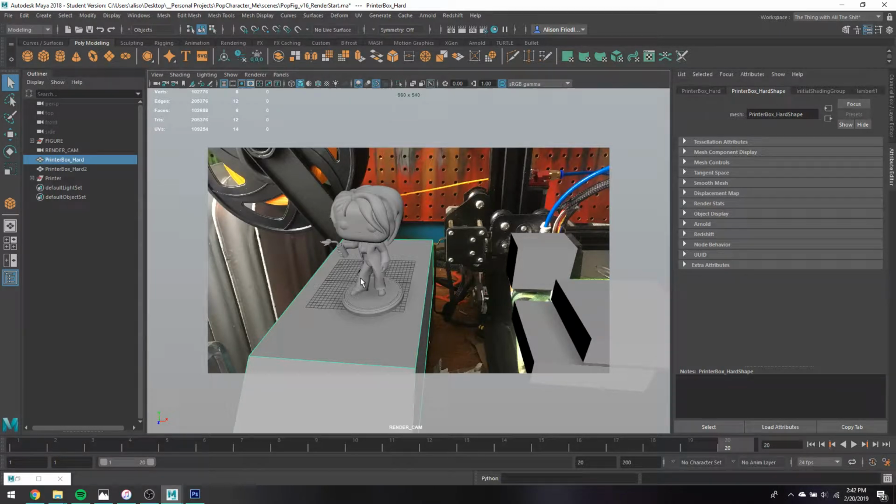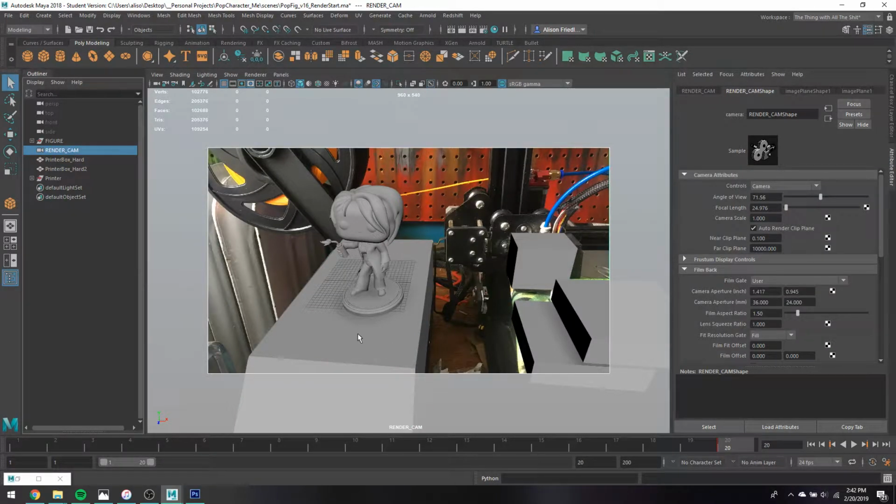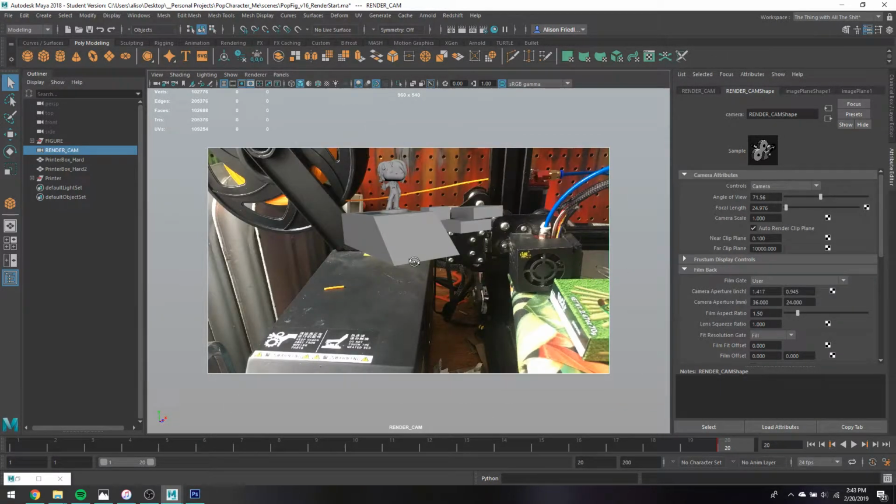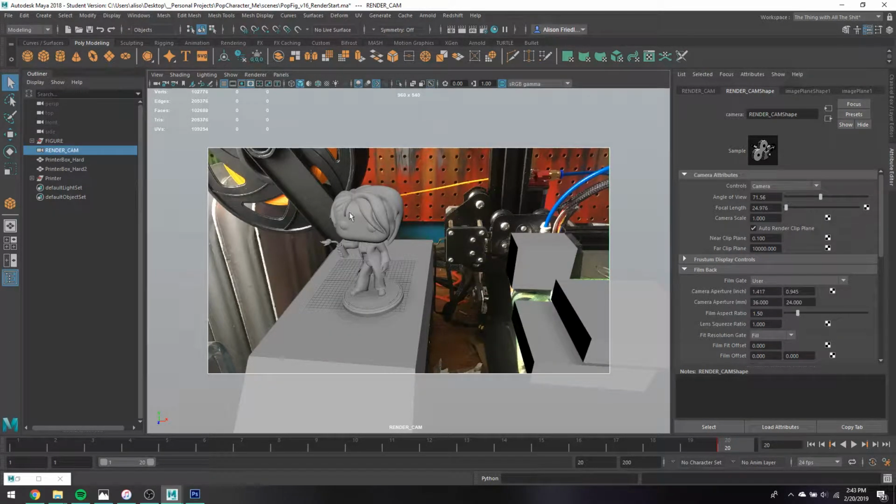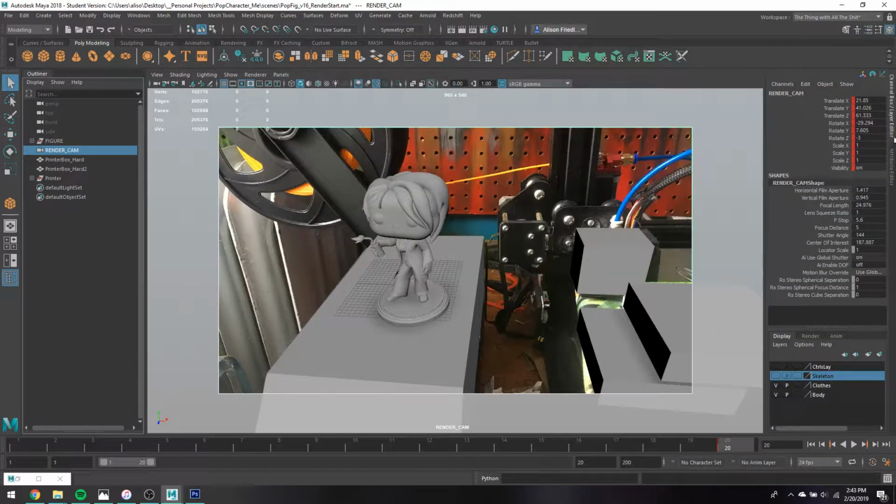So yeah, that's pretty much all I did. The other thing that I did, and there's other ways to do this, I just find this to be the simplest way, because I like being able to stay in my render cam and then go back in and tweak stuff and then zip back to my correct angle, is actually just keyframe the camera itself. So if you select the camera, go to whatever frame you want to key, it really doesn't matter for this, and you press S, it'll basically keyframe everything.